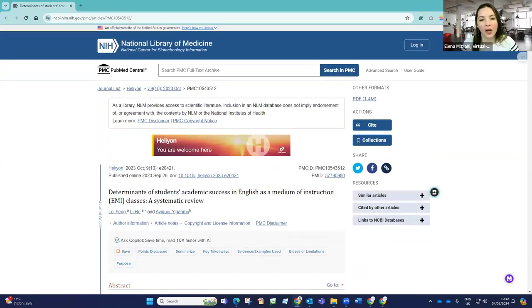The topic here is what will determine students' success when they take courses in English as a medium of instruction? And we're talking about disciplinary courses. What if they take, I don't know, mathematics and study this in English, right? How do we know the students can succeed? This is, I guess, the topic of the article, 2023.